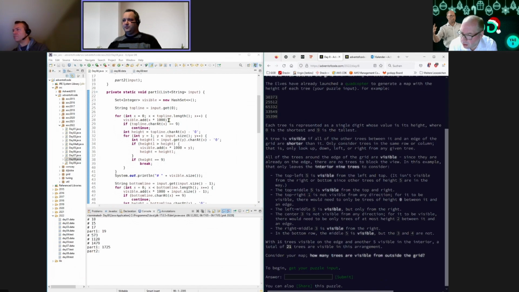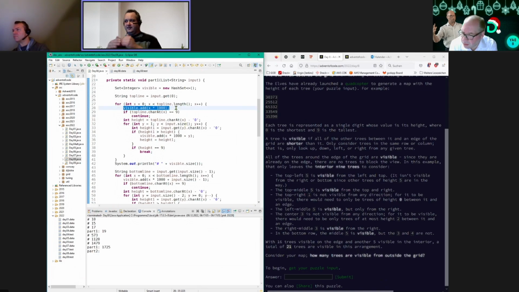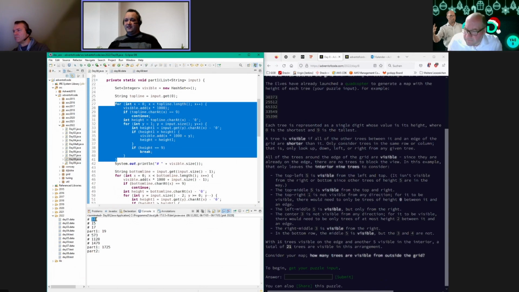Adding Y at this point would be 0. This is to count the outermost line of trees, because they are visible by default. Yeah, but you miss Y. No, I don't. And the next point is, every time this first loop allows to see 10 trees. That is correct. I just confirmed it. Yes. Okay.